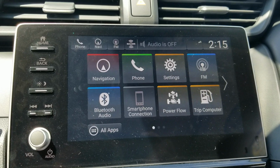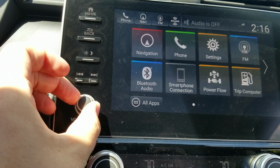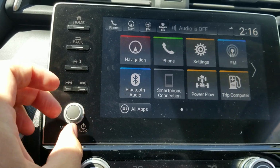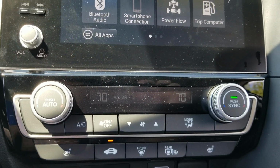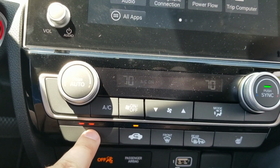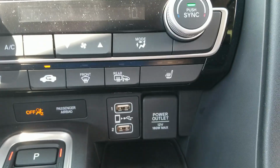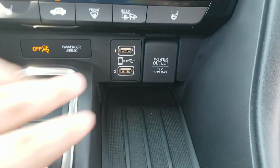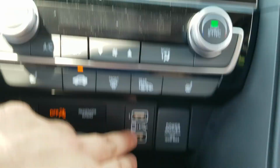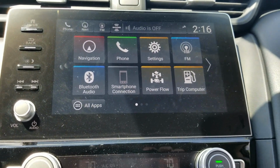So again, you've got a lot of different things you can do on that screen. Really good display. We have a volume knob. Nobody likes to not have one. I personally prefer having the knob. That's just me. Heated seats, 3 levels. Now here we've got 2 slots for Apple CarPlay. Now conveniently, there is a pretty good sized phone slot here. You can just set your phone in, get a short cord to plug your phone in, and then you can put your phone GPS on there, your phone voice commands, all that good stuff.